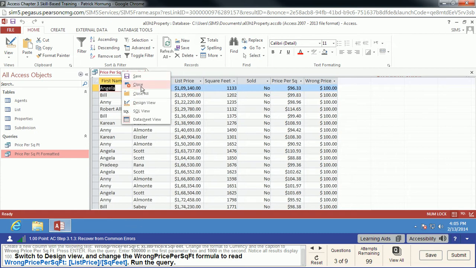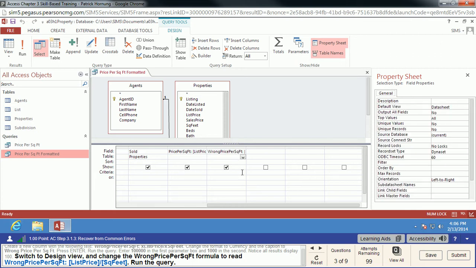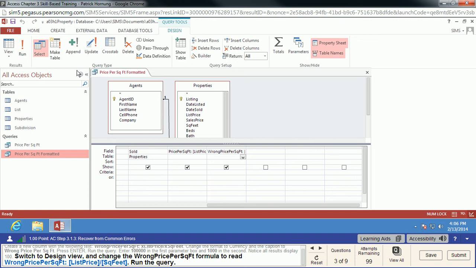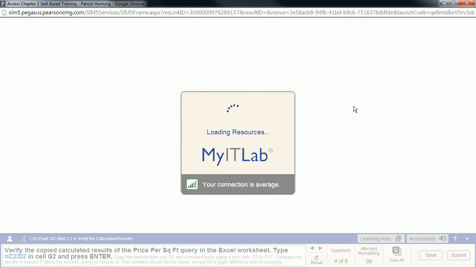We're going to go back to Design View, and we're going to change that field. We're going to fix it. Now you'll notice that Access has actually put in our brackets for us because it knew that it wasn't a proper function, and it knew it had to be some other field that we're asking for. So we're going to take out the X's that we had put in originally that intentionally were there to make this wrong. So we'll click off of that. MyITLab can recognize that we've made our change, and we'll run our query. And now you'll notice the data is the same because our function is actually the same with the same data.